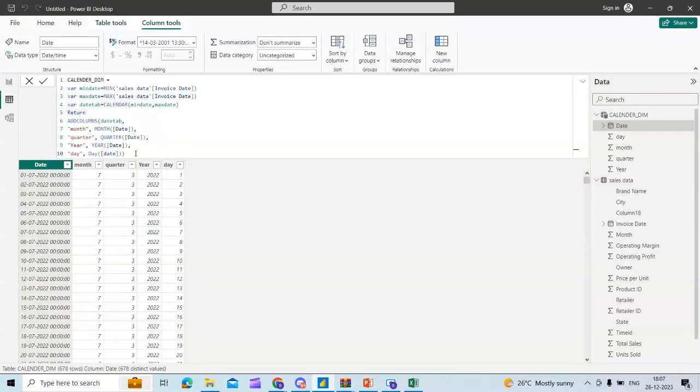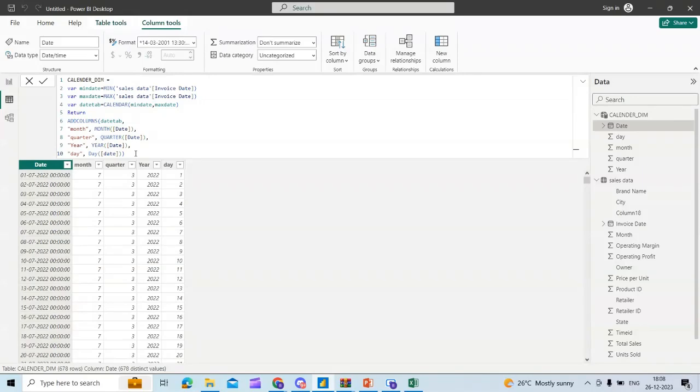So that will be easy for you to calculate. So this is another method of creating a calendar dimension table. I have explained various methods of creating a calendar dimension table.